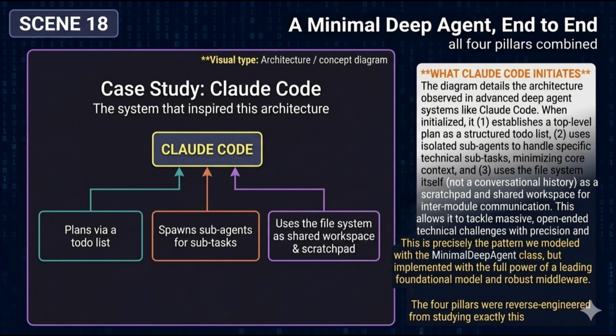Studying what specifically made Claude Code effective at genuinely open-ended, long-running coding tasks, not just quick single-file edits, is literally how this four-pillar framework was reverse-engineered and generalized in the first place. Claude Code plans its work through an explicit to-do list precisely as described in scenes 4 and 5, rather than improvising task order turn by turn from scratch. It spawns subagents to handle isolated pieces of larger tasks, giving developers fine-grained control by allowing fully custom subagents tailored to specific workflows or code bases. And it uses the file system not merely to read and modify a project's actual source code, but explicitly as a working scratchpad, jotting down notes, findings, and intermediate reasoning that persist across an extended coding session in exactly the way described in Scene 9.